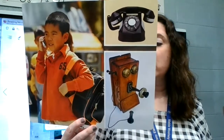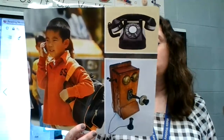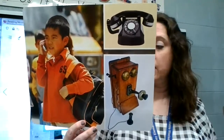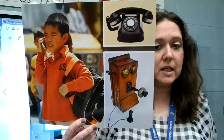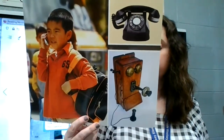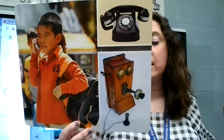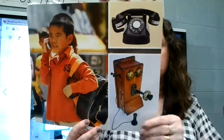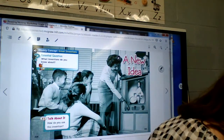Over 100 years ago, Alexander Graham Bell invented the telephone. It carried people's voices to faraway places. Soon people could make calls from their homes and jobs. They could share news, make plans, order things that they need, and much more. But people needed to call from other places too. New inventors made cell phones that could call from anywhere. Today, cell phones can also send text messages and help you go online. So this was a good invention, very important for us. It makes our life a lot easier.